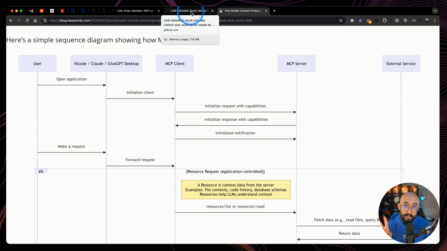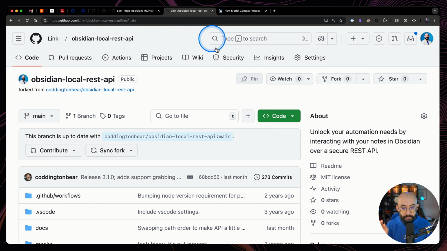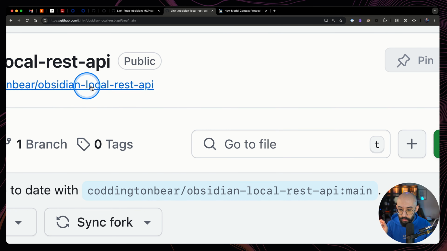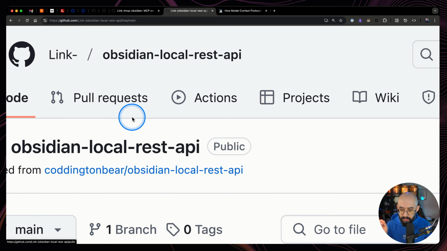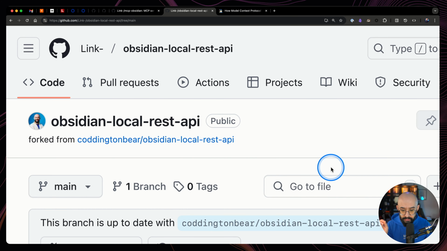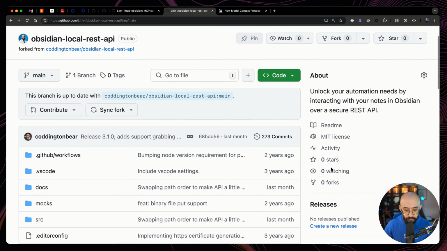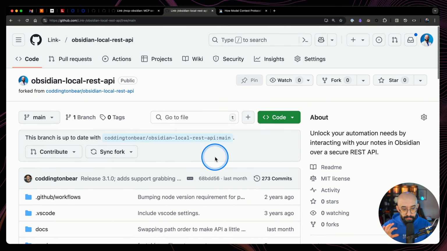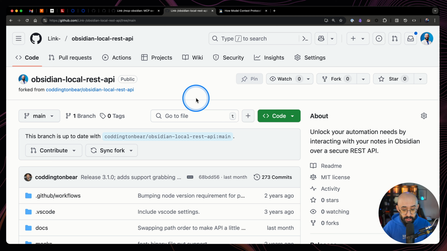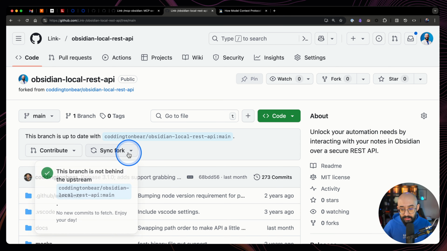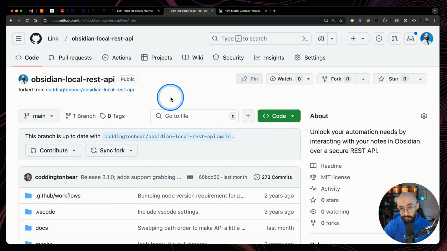Now, what are we going to use? We're going to use two plugins, or one plugin and one other application, which is the MCP server for Obsidian. The first one is called Obsidian Local REST API. It's by Coddingtonbear. I created a fork of it because this is my private vault. I definitely don't want to be exposed to supply chain attacks and problems like this. So I create a fork, I review it, I make sure there are no bad things in it, and I use my fork. And if I need to pull in changes, I can sync my fork after reviewing the upstream code and make sure there are no problems with it.